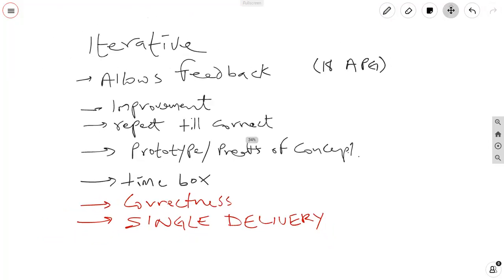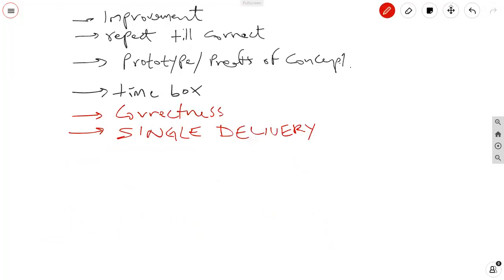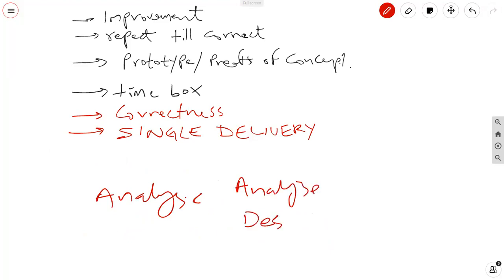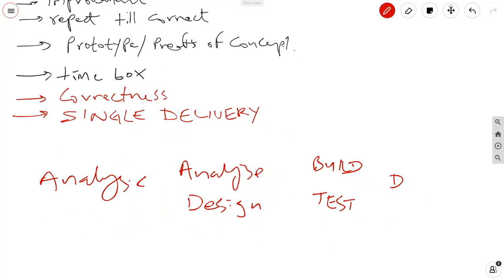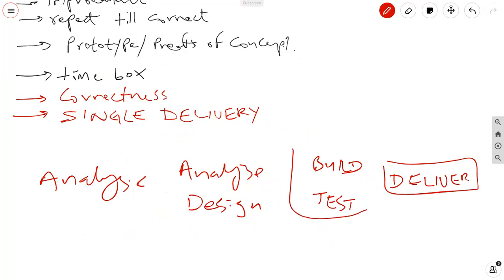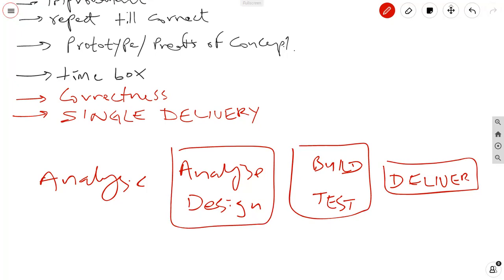So in the world of iterative, we could have a cycle that looks like this. And this is in the Agile Practice Guide. And you can see from this image, the deliver stage right here at the end is a one-time thing.